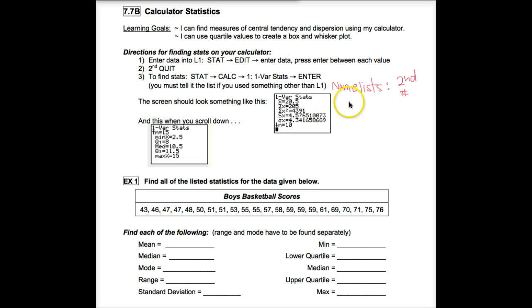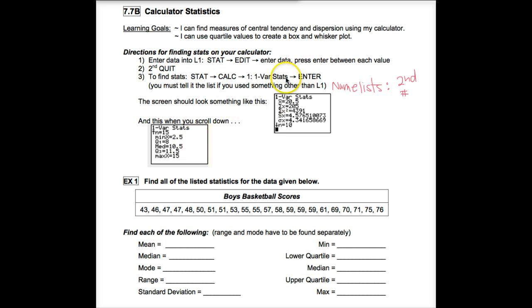This is useful because if you want to keep data in there, like if you make a mistake on something and you can't figure it out, you need to keep the data so that I can help you figure it out, which means you'd have to use a different list. So once you tell it what list to use, you can press enter.